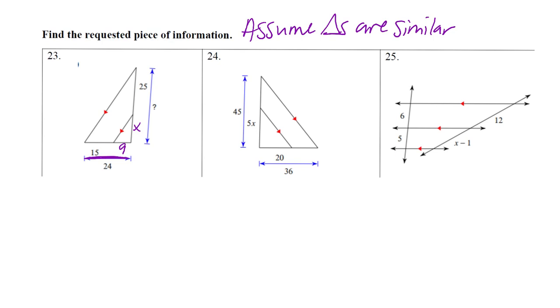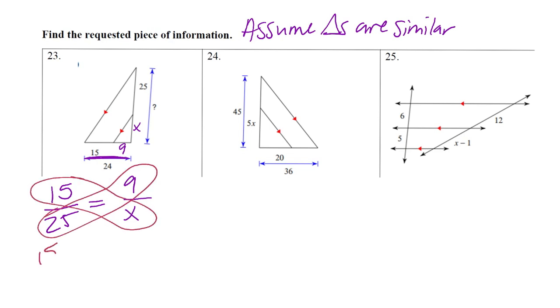So we are going to, even though it's asking us for the whole thing, we'll do that in a minute. So it's going to be 15 over 25 equals 9 over x, cross multiply. So 15x equals 225. Divide by 15 on both sides. So x is going to be 15, but it's asking us for the whole side. So to do the whole side, 15 plus 25 is 40. So make sure you're answering the question. Make sure you look back at what it's asking you to find.